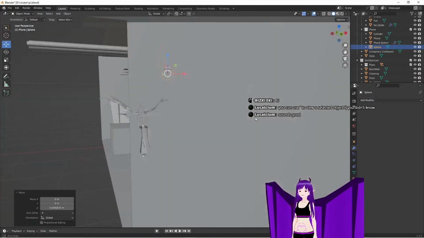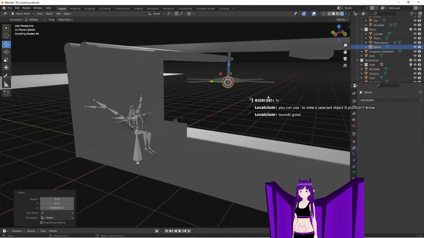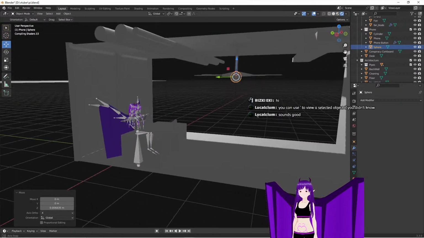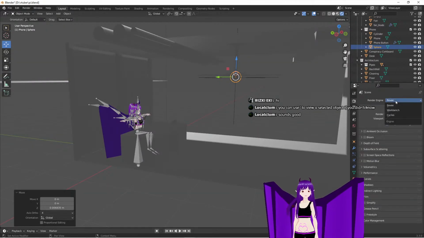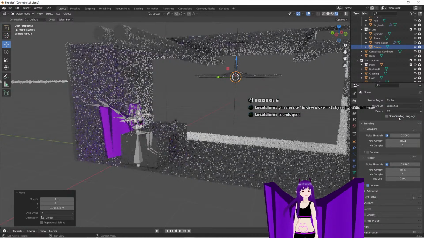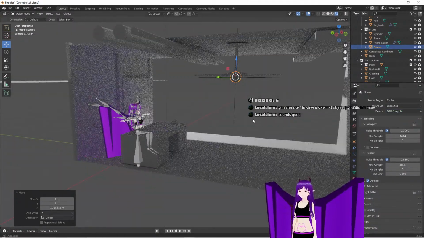And I suppose we can render it, setting from Eevee to Cycles, GPU.